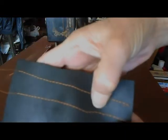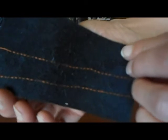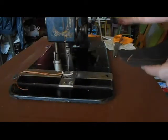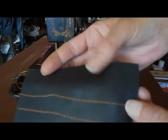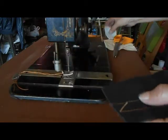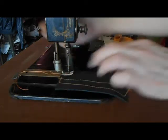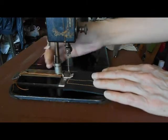There's my stitches right there. Sews it wonderfully. So I was pleasantly surprised that it sewed right through this, and somewhat surprised that it wouldn't really sew through this without a problem. So can it sew through leather? Yes. Now, there's no motor on this machine, it's a treadle.